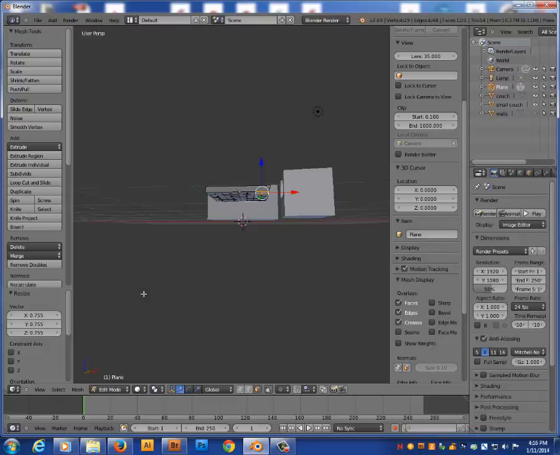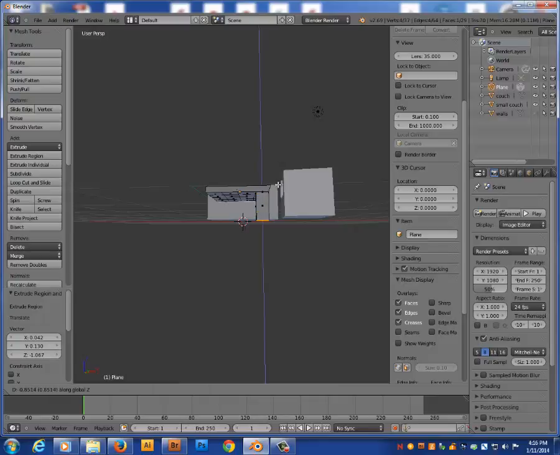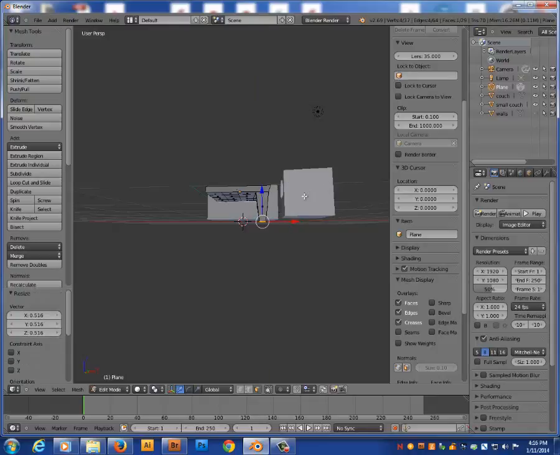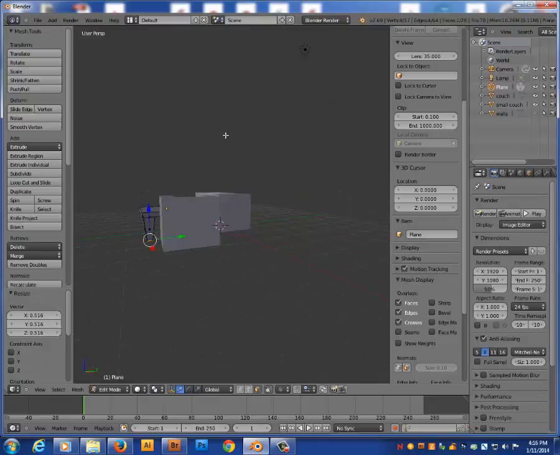So see, that's the blue arrow, and that's the Z axis. Okay, so I hit E and then Z. Right, I always forget. Oh, that didn't work. E and then Z. Oh, it's already on the Z. Okay, well there you go. It's on the Z. So I make it go down, and maybe now I want to hit S again and make it get really small. So it's like kind of a fancier table. All right, that's kind of cool, right?